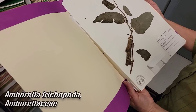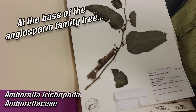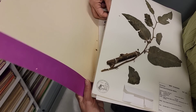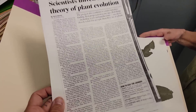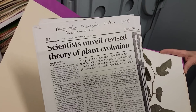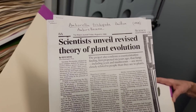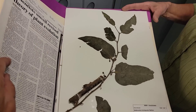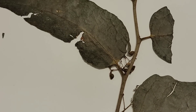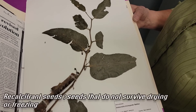And then we've got ambarella — we'll finish off with a beautiful ambarella. They had a newspaper article in there, just in case anyone needs context, probably put in before the age of the internet so you'd know what you were looking at. 'Scientists unveil' — 1999, before Al Gore created the internet, before everyone had a smartphone. At the base of the flowering plant family tree. You can get those little fruits on there — probably still viable because they take a long time to germinate. Actually they're probably recalcitrant.